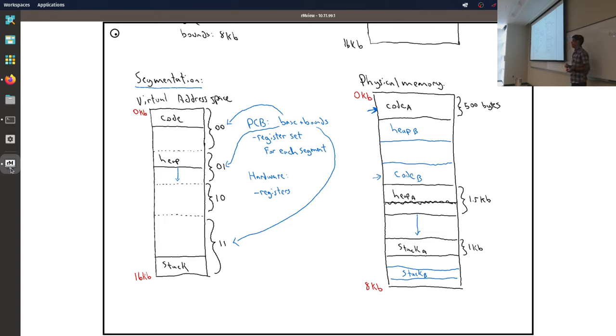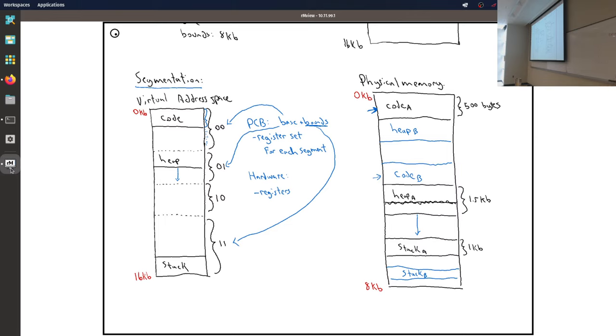It doesn't, no. So if a process thinks that it has this entire segment, we've only allocated this much of the segment. What's stopping a process from accessing memory that's in whatever this happens to be here? And this is what the bounds register is doing. So when we're decoding virtual addresses into physical addresses, we're going to be doing a check, not just to find where this chunk starts, but also to find out how big it actually is. If the hardware says, oh, this is actually bigger than what the bounds says this chunk is supposed to be, I'm going to raise an exception and tell the operating system somebody tried accessing something that goes beyond what they've been allocated. Okay.